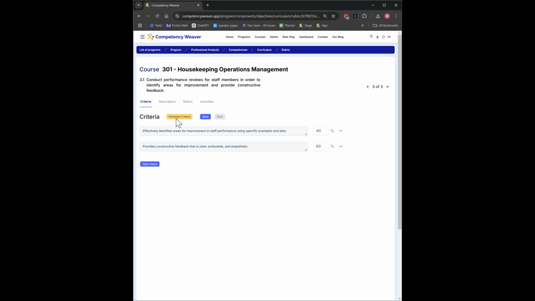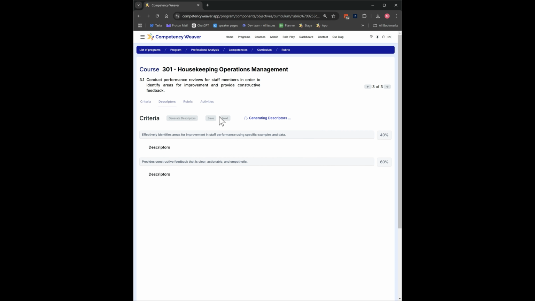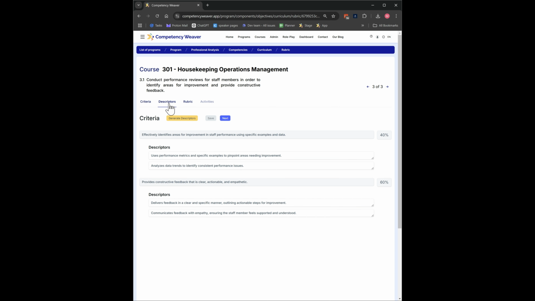Now let's just stay with this, and then the blue button here shows that you need to save it because it's been changed. You save it, and then the next allows you to go on and generate the descriptors. There you go.